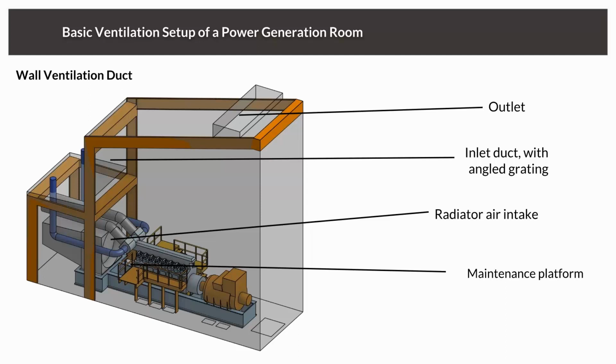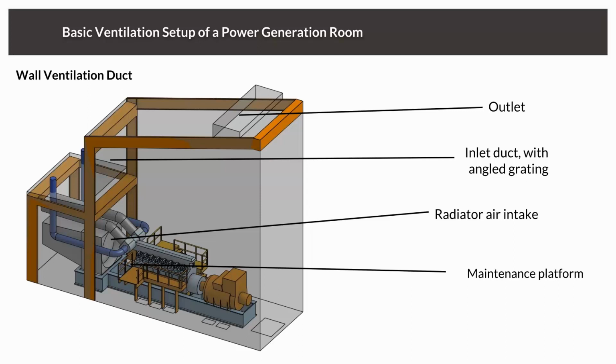The inlet duct that is located at the left side on this vertical wall will be assumed to have a certain angled grating or louvers that direct the flow at the 45-degree angle towards the engine. We will model this using the specific boundary condition type that I will show you during the live presentation. Next, there is the radiator, which takes away the heat, and there is a certain part that is the intake, which will be sucking air inside into the radiator object. So this is the radiator intake.